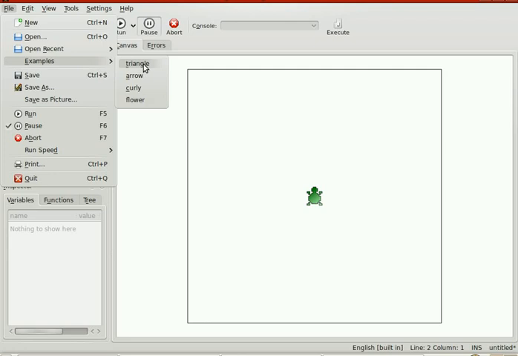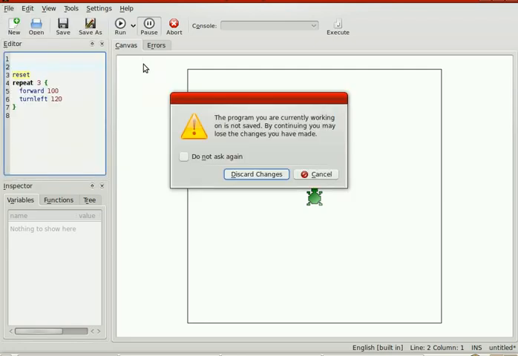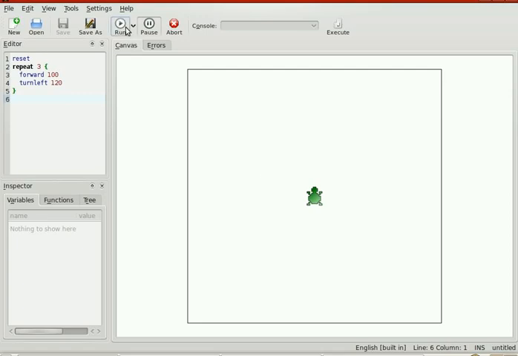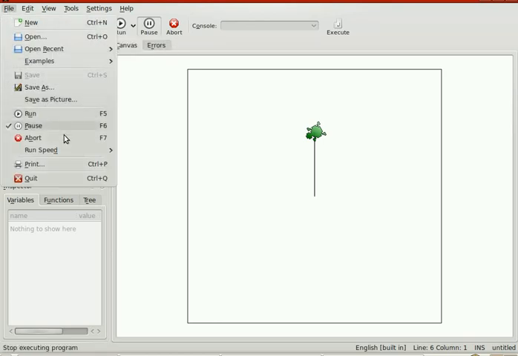Now, we're going to discard the changes, and now F5 to run. Okay, F5 does not... Oh, okay, it does respond. You know why it's responding slowly? Because I've set it to step-by-step. I go to step-by-step. We'll go slowest and see what happens. F5. All right, we'll run it.